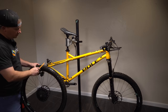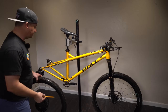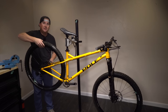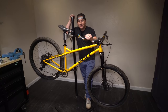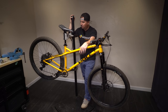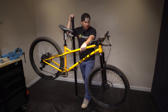These are 29-inch wheels by 2.3 — Specialized Ground Controls in the rear and Specialized Eliminator in the front, Grid casing on both. I love this tire setup for the desert; very fast rolling but very grippy. There's lots of room in this dropout — it feels like it's about 150mm wide, so it's easy to get the wheel in because you're not fighting the springiness of the frame. Here she is all built up. The more time I spent building this up the more I fell in love with the color and the bike in general, and my disappointment about the way it came in dissipated a little bit. I don't think the frame's bent — I might take it into the shop to get it measured and make sure it's aligned okay.